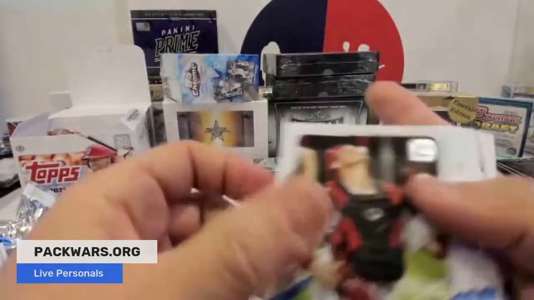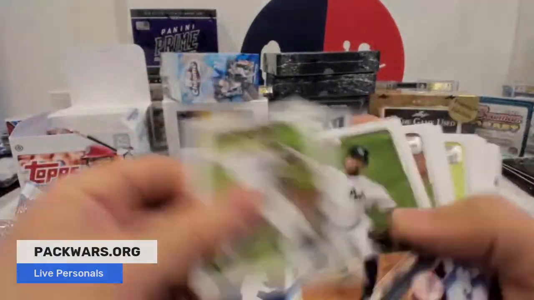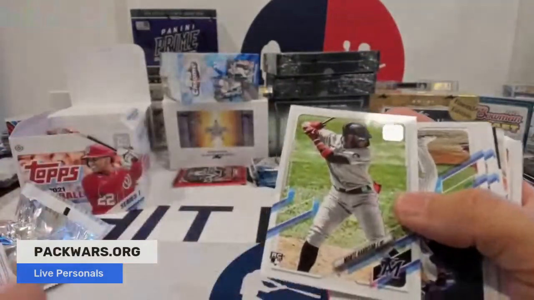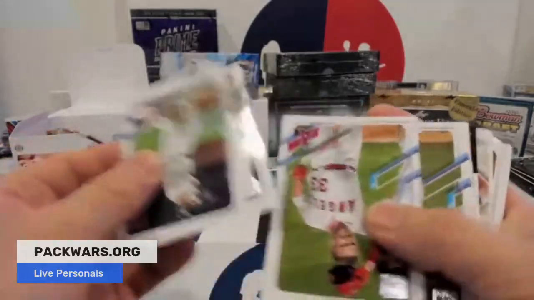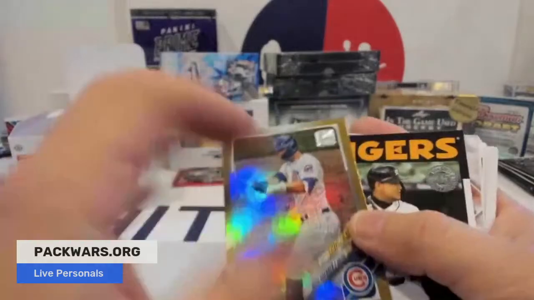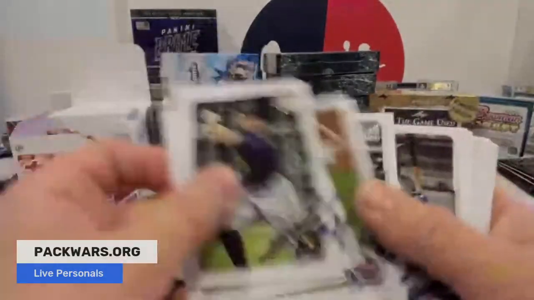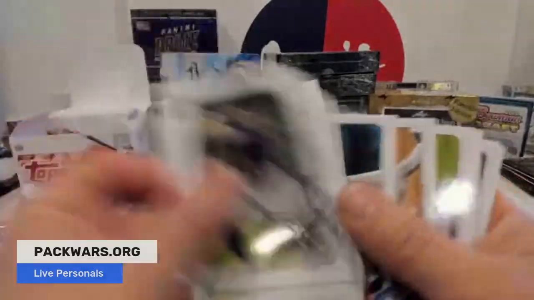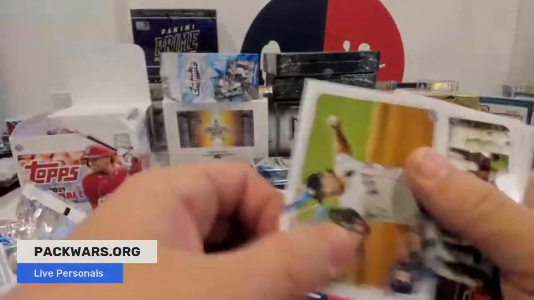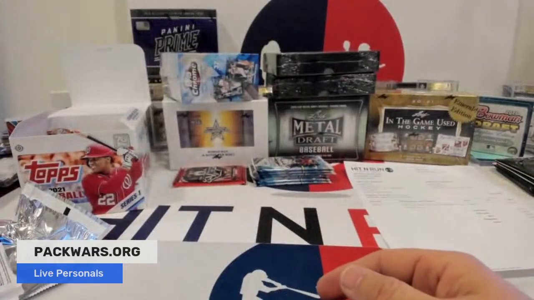Beautiful. Tyler Stevenson, rookie. Alvarez, rookie. Casey Mize, rookie. Debbie Garcia, rookie. Monte Harrison, rookie. Future Stars, Rainbow Foil. Miguel Cabrera throwback, Hank Aaron throwback. Damn, that Adell's a really big card. Rookie card. Blake Taylor. Boom. Nice pack, James.